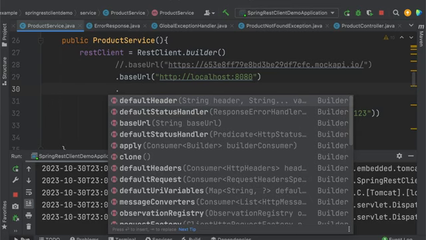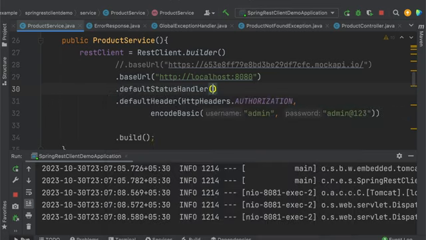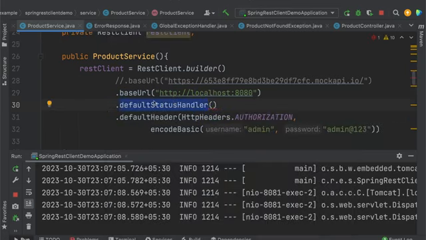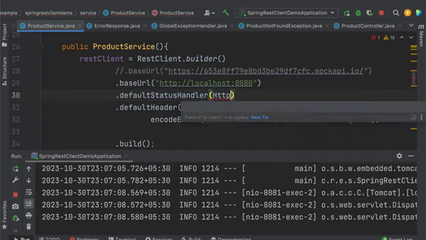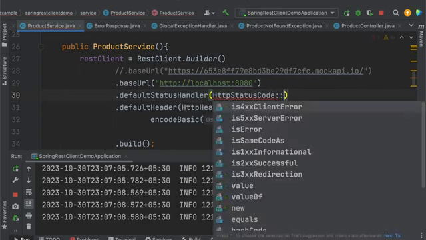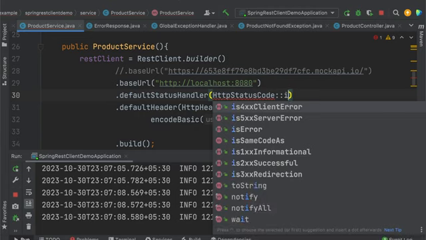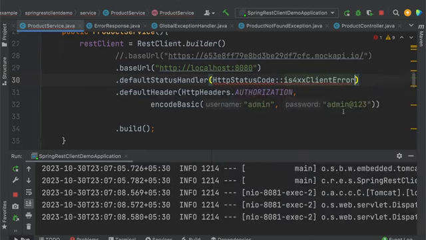Here you will see this default status handler method. It has to be used in the constructor, because this is the starting part where we initialize this REST client. Here we initialize our default status handler with the HTTP status code. If you want to deal with some specific errors, you can use this error.